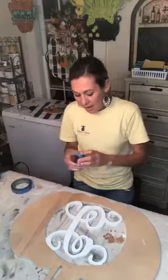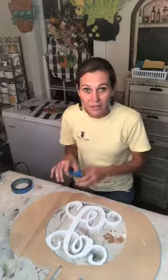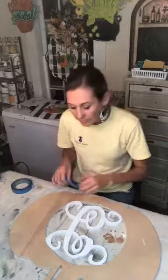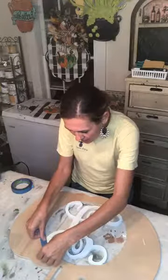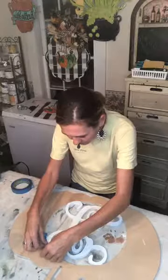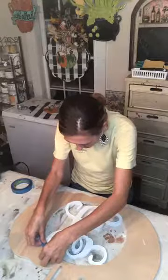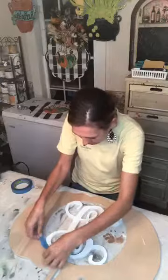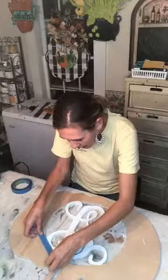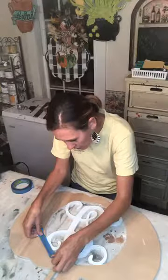I have not ever did buffalo plaid on an initial like this with it being a cutout. So, I'm just going to kind of work it out and see how it's gonna do, and I'm gonna try my best to make a little mark here, you know, and it's not working. I'm gonna go like this, then if I have to straighten it out a little bit more, I can do it then, and maybe just cover it with my orange.